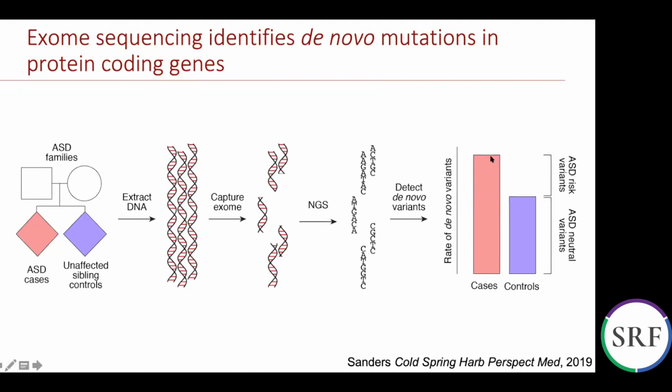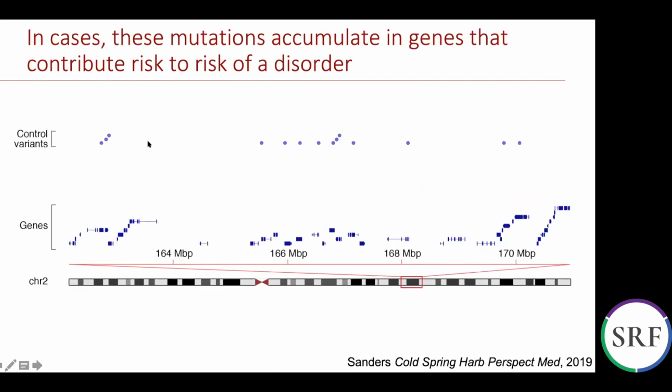And so then the question is, which mutations are the ones causing autism, and which are just part of being a human, just the normal variation we have? To answer that, we looked at where these mutations fall within genes. So here's a region of chromosome 2. Each of these dark blue lines represents a gene. And here are the mutations found in those genes in the controls. You can see they're fairly evenly split. There are lots of controls, so there are quite a lot of dots, but we see them just scattered across the genes.